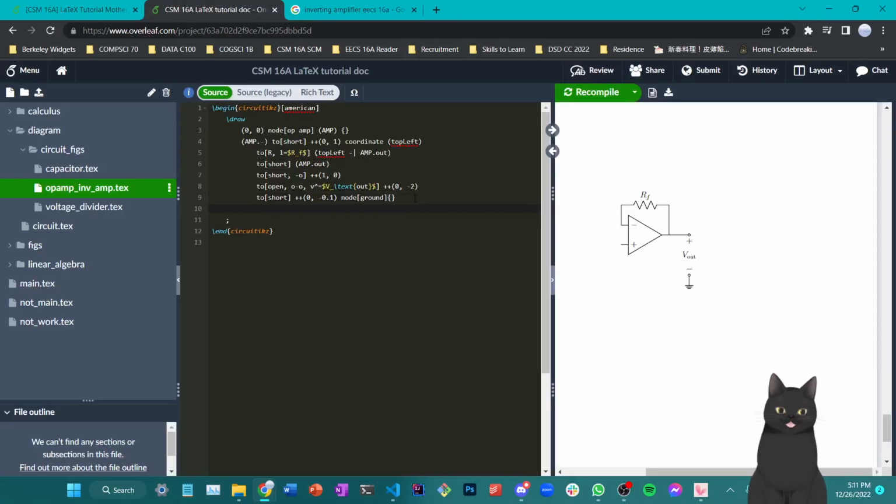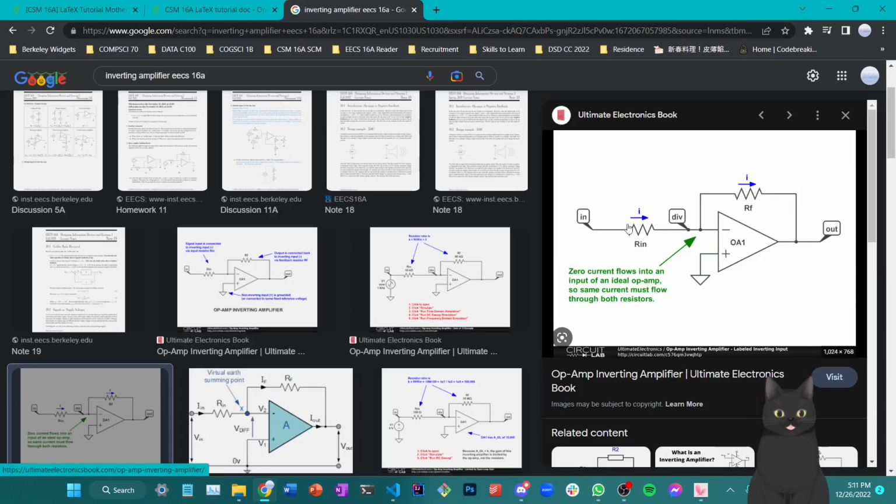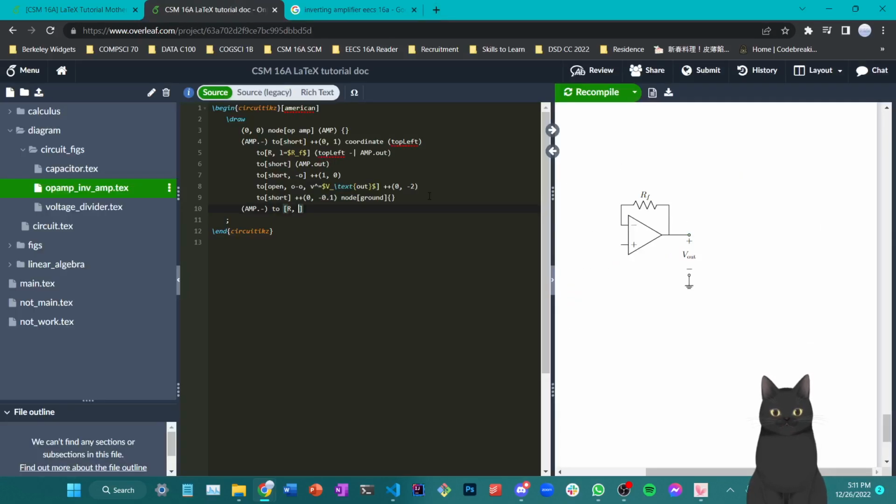So now's another good time to switch starting points. I'm going to start from the negative node of the op amp again, but this time I'm going to write a resistor called R in, and I'm going to move rightward by 1, or leftward by 1, so I should do this.